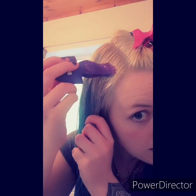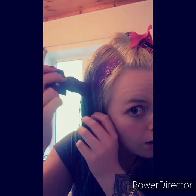Okay, I am going to, again, use my tail comb to separate pieces. Okay, so I don't know if you can properly see this. We're just gonna brush it on, we're just gonna use it like a tint brush, right? How amazing is that purple? Oh my god! Purple is fabulous. It's so pretty. It is so, so, so pretty.